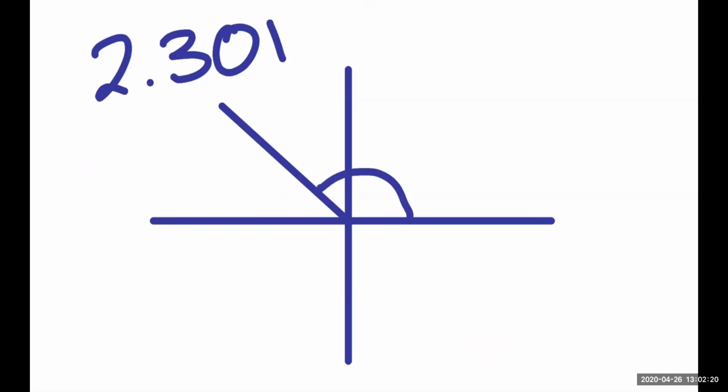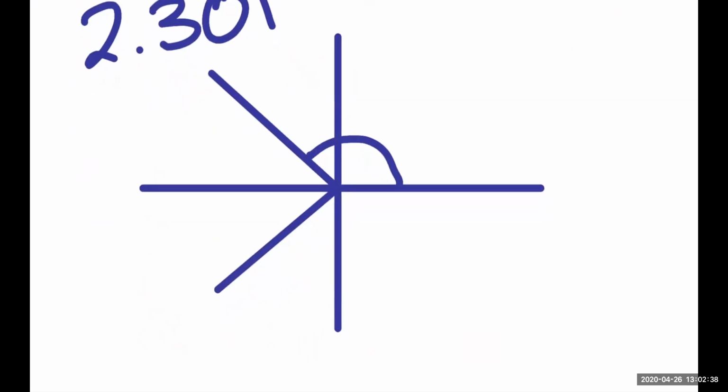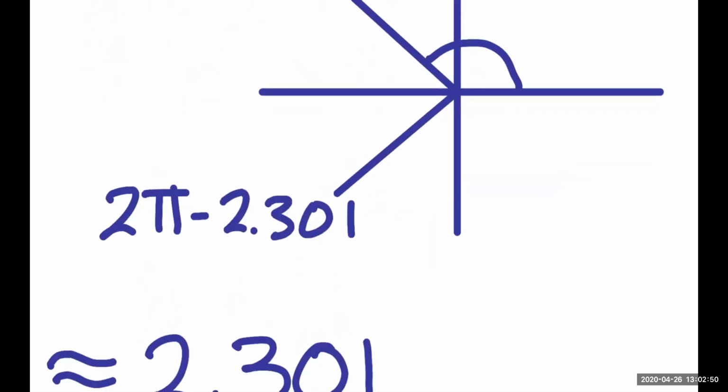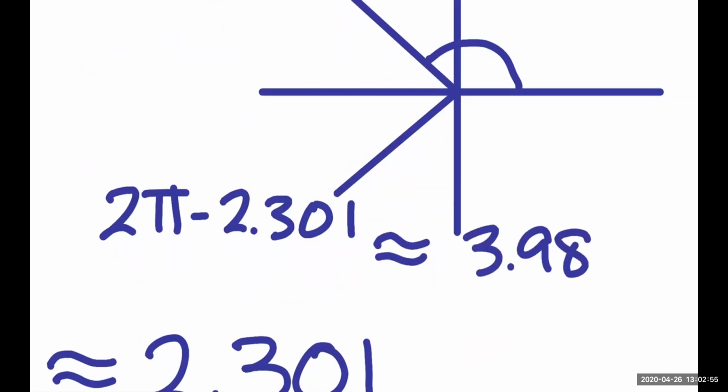Right? So if we are to find the other angle in quadrant 3, because again, we have a negative cosine value, so we're in quadrants 2 and 3 where cosine is negative, right? If you are to find the measure of this angle down here, you'll find the reference angle and then do some arithmetic around pi with that. Or you could recognize that this angle also measures 2.301. So we could take 2 pi and subtract 2.301. Right? And if we do so, that is approximately equal to 3.982.